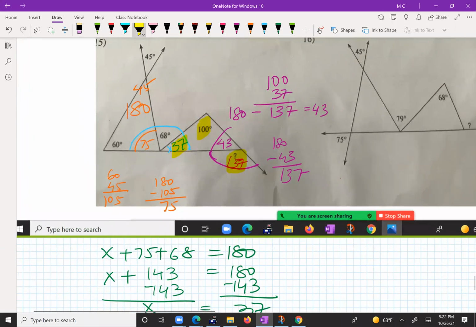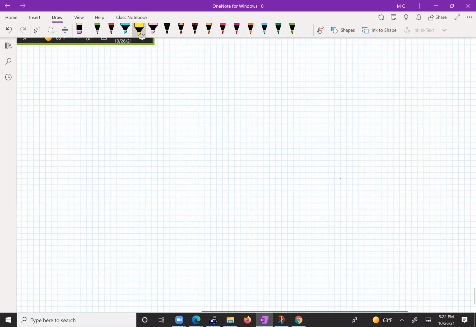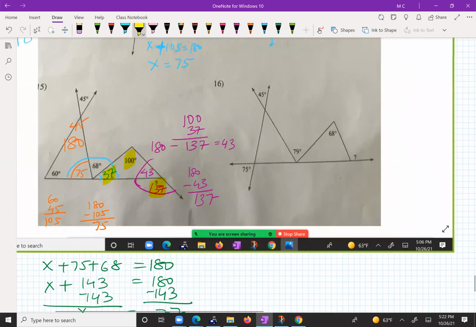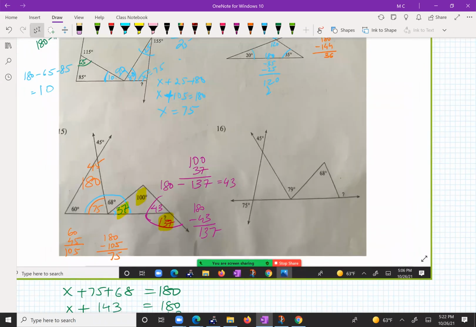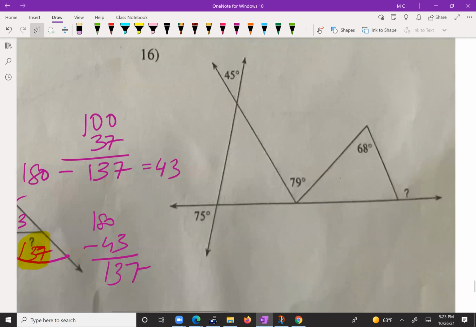So basically, don't jump to the answer right away. You have to solve geometry problems like a detective. You have to go step by step, one step at a time. Find out one clue. That will help you find the second clue, that will help you find the third clue. Slowly the clues accumulate, and at the end, you can figure out who the criminal is. That's how you do it.